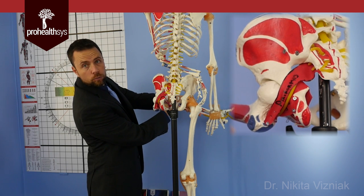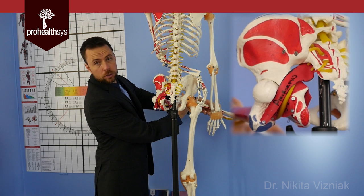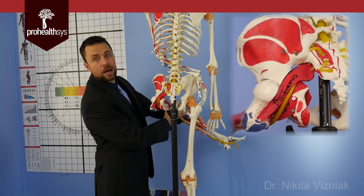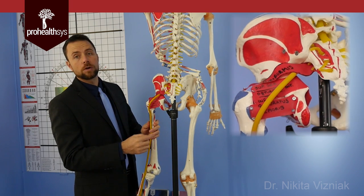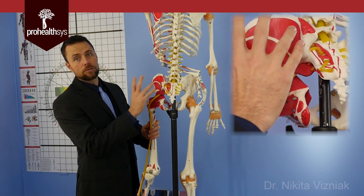right up into here, and that's when piriformis starts to get a little bit longer, or when I go into full adduction across the front of the hip. But otherwise, most textbooks, most anatomy instructors, most personal trainers have it wrong. It is not a stretch of piriformis when in fact it is more of a stretch of quadratus femoris and the gluteal muscles, gluteus medius and minimus over top.